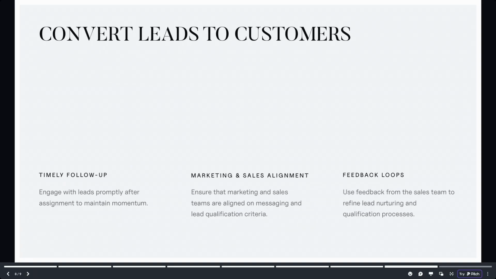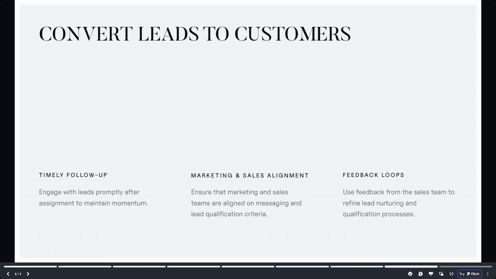Step 6 is converting leads. This is where your sales team works to close the deal, right? One of the biggest lessons I have learned is the importance of addressing objections early and offering tailored solutions suitable to that. I remember in my earlier days, I used to depend a lot on a one-size-fits-all pitch, which didn't really work well for me. You need to tailor your approach to each lead's specific needs, which is crucial for successful conversions.